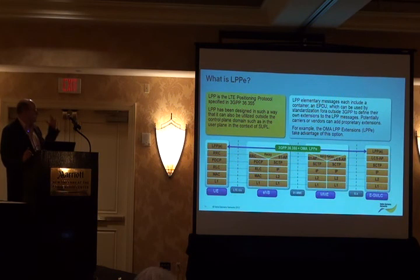And what I'm showing here is a protocol stack from the 3GPP for LTE. But the key thing is that it doesn't rely on special protocols on every entity on the end-to-end link. It's a user plane type protocol, so it's between the device and the server. And it's been set up in a way that you can add extensions to it in a standardized fashion. And those extensions allow the device and the server to compare capabilities for different types of positioning methods, and then to pass information between each other.